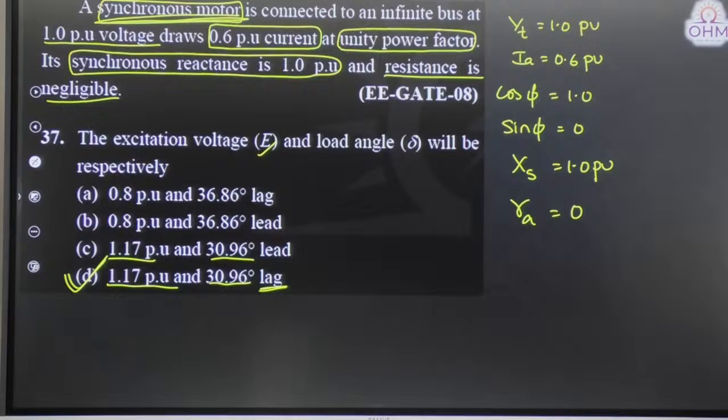My aim was to complete synchronous machines in the next week, by next Sunday. Actually I thought of taking only 2 sessions, but I think in 2 sessions we will not be able to complete synchronous machines completely. I need at least 3 sessions, so one session is completed today. The 2 sessions I would like to finish by next Sunday. Weekly one machine I want to finish, so that by the end of December, all the machines will be completed.